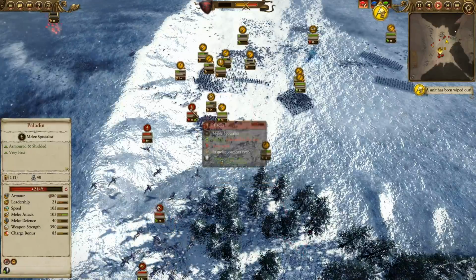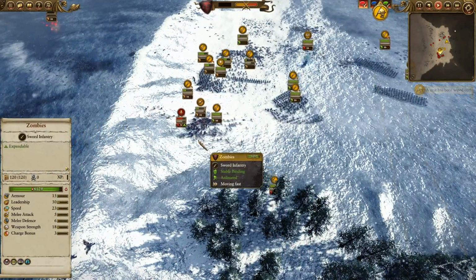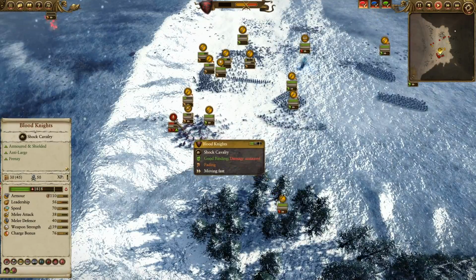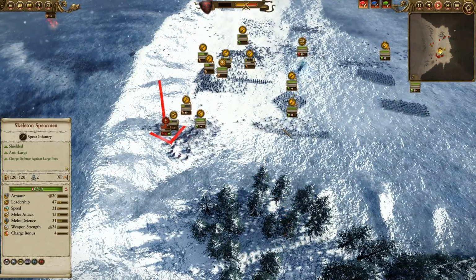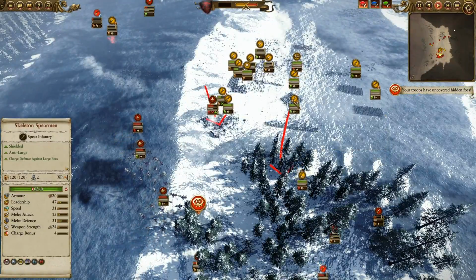Meanwhile, over here, I try to get the Paladin stuck in. He is affected by the favor of the fae, so he's getting a lot of support there, but I get these zombies in there to try and get him stuck in so these Blood Knights can take care of him. Bring these Skeleton Spearmen in as well, and sending these Skeleton Spearmen down while this unit of Skeleton Spearmen waits for their opportunity to push in.